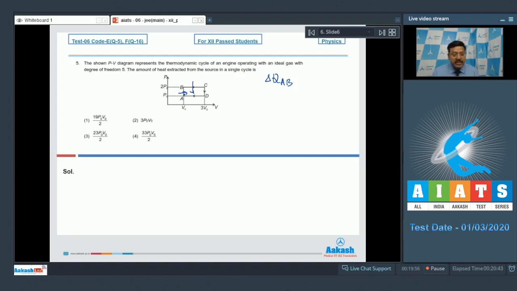And if we look at process CD, it's an isochoric process in which the product of pressure and volume will decrease, so temperature is decreasing. So in process CD, heat is not being absorbed. In fact, it is being rejected by the system. So that will go to the sink. And in process DA, the process is isobaric, but volume is decreasing. So that means heat is being rejected once again. So we are interested in delta QAB plus delta QBC, because these are the two processes in which heat is being extracted from the source, whereas in the other two processes the heat is being given to the sink.